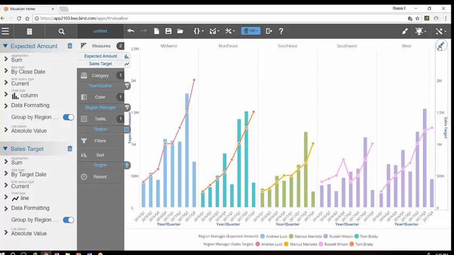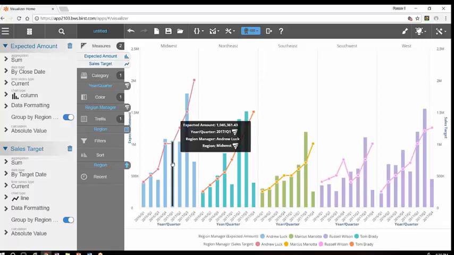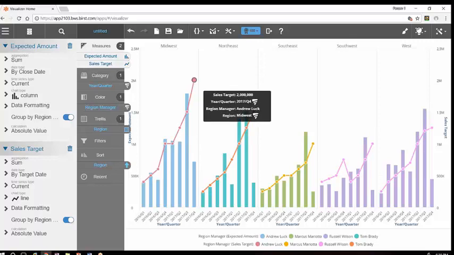Also with this, I've got full control over formatting it, etc. Now it makes it real easy to see where my performance is compared to what I was expecting it to be. I can save this, I can publish it, or I can just use it in Analyzer.